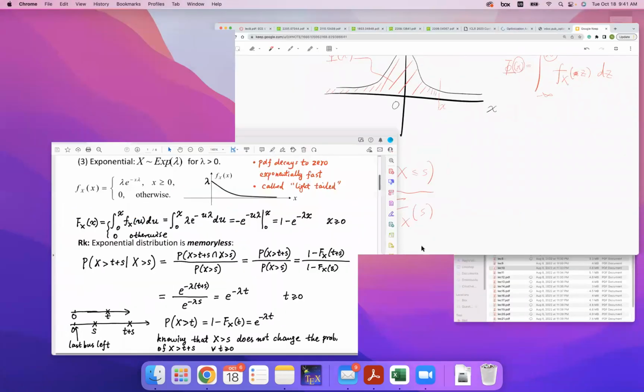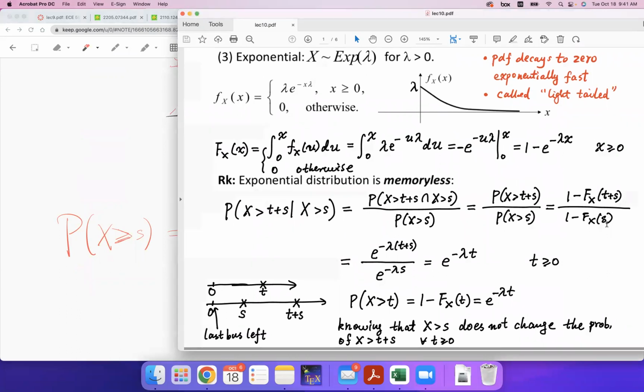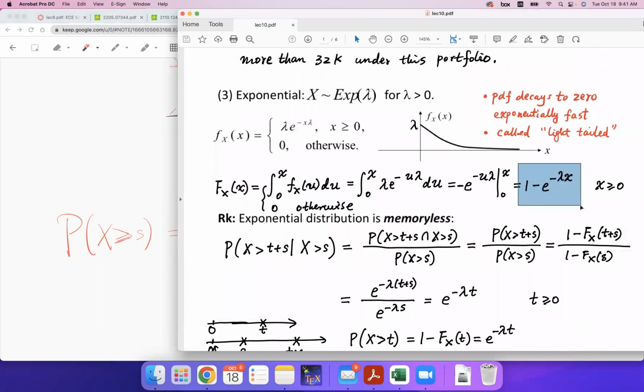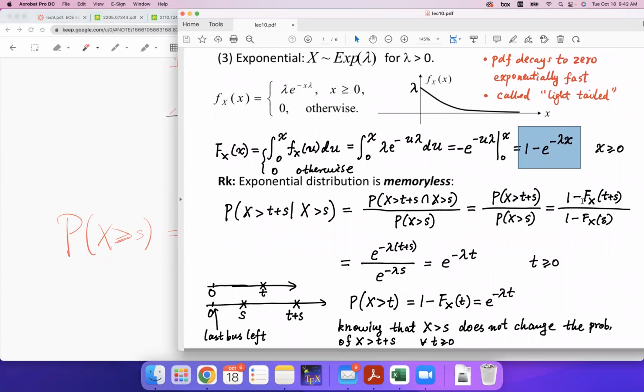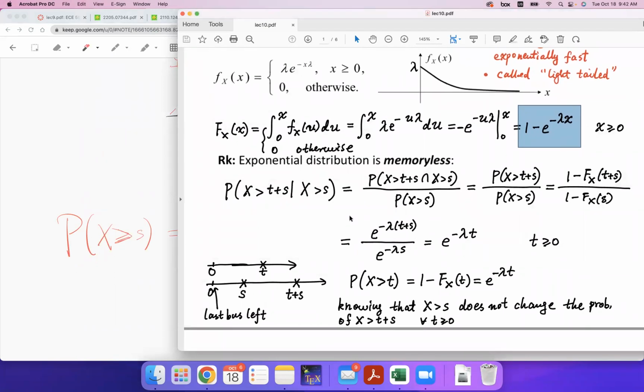So that's why here we have 1 minus the CDF. Now the CDF is given as this one for the exponential random variable. So we plug them into this ratio. And after some calculations, we end up with this answer. And this is a very interesting result because we call this the memoryless phenomenon. Well, this conditional distribution does not depend on s. It does not depend on how long you have already waited. So it looks like it does not depend on history. Your future waiting time does not depend on the history. So that's why we call it memoryless.